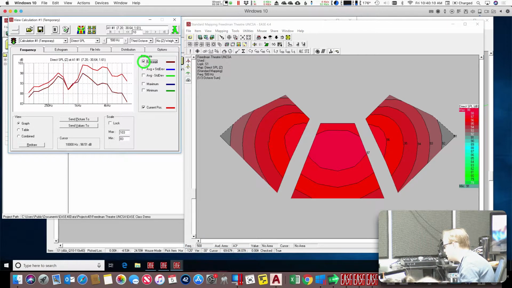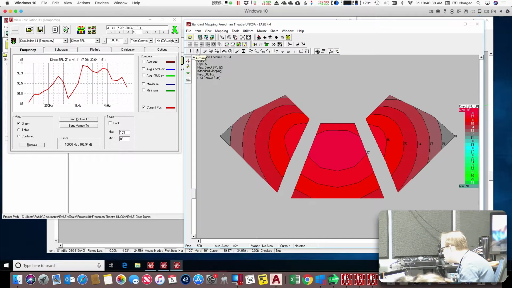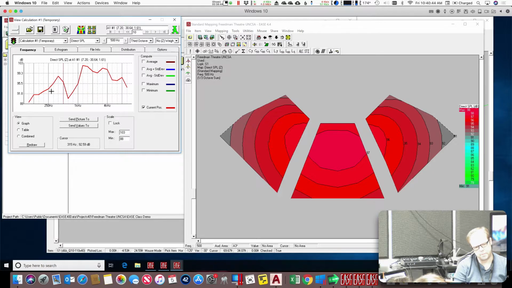But if you turn on this average, this is basically showing you frequency response across that area. So you can turn on different things, maximum, minimum, so on and so forth. Current position is just like where your thing currently is. And you can change that. I believe it's this little, is it this one, or it might be here. I'm not sure. I've honestly never paid a whole lot of attention to that. I don't find that helpful. But yeah, there's probably a little bit of dip there because that's where it's interacting with those low drivers. And that is just particularly the case for this particular spot that it's plotting that frequency response for. But again, I wouldn't worry too much about that yet.